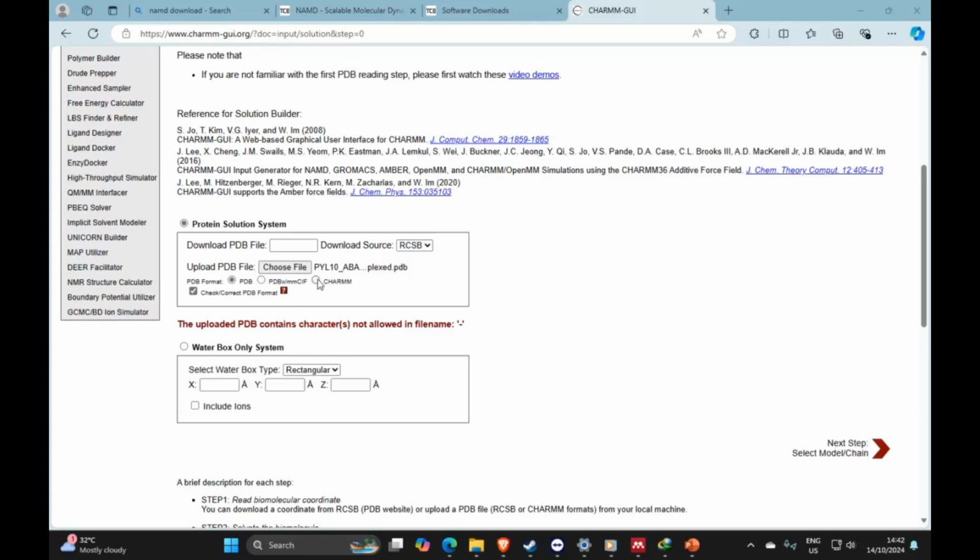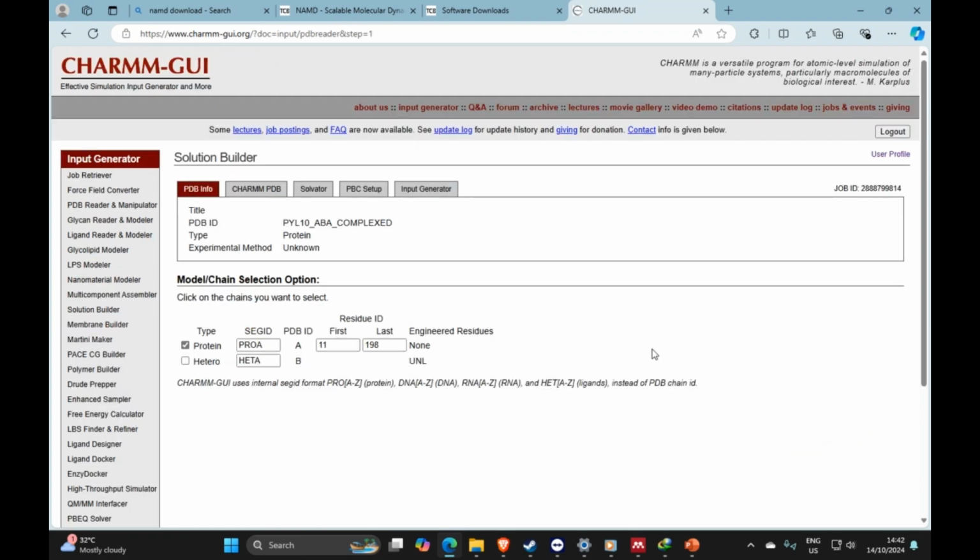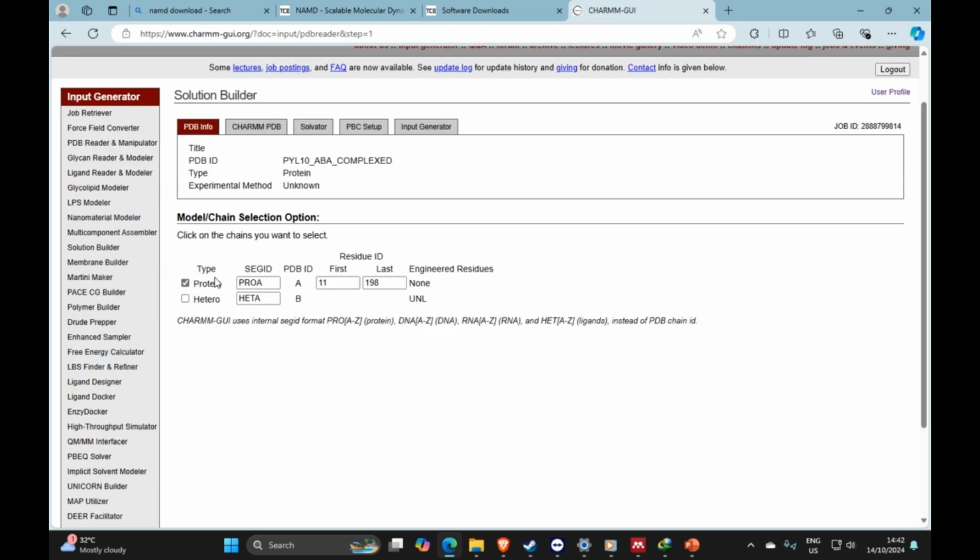So once it's uploaded, click next. Okay, so it scans our file and identifies the protein.